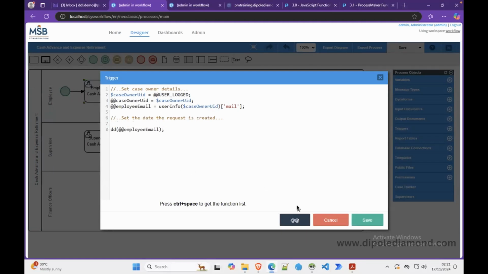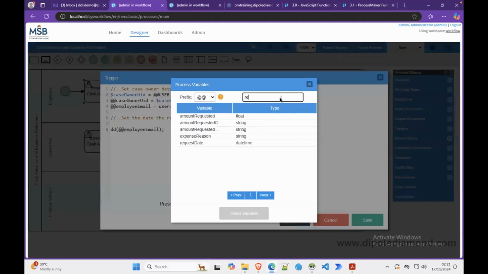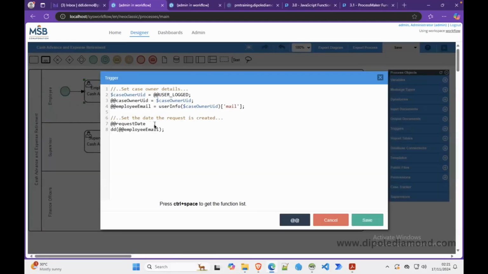And for this, we already have request date as a variable registered. Then we can use the ProcessMaker function to get the current date. So there's get current date as a function. So let's see if this works.